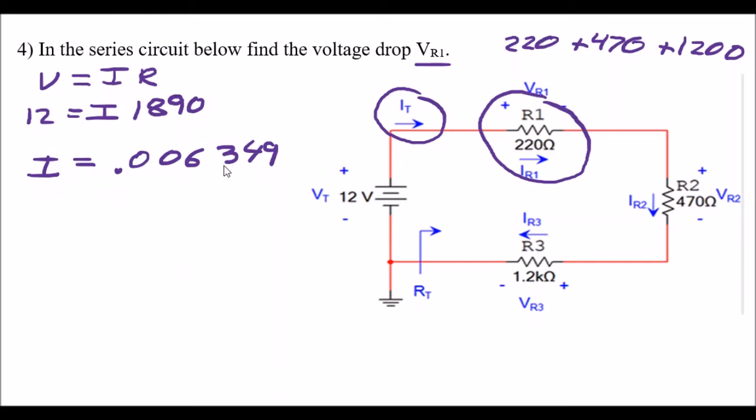So that's my total current, and I hope you follow what I did there. I'm just using V equals IR. I had to get the total resistance, divided both sides by that, got my total current. So now I can use this to find the voltage drop across any of these resistors, and I'm going to use it to find the voltage drop across resistor R1. I'm going to use Ohm's law again. V equals IR. I'm looking for the voltage drop across this guy. That's voltage. I know that the amount of current running through here, because this is in series, is the same through this whole loop.